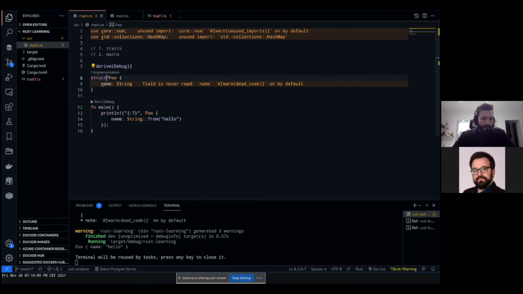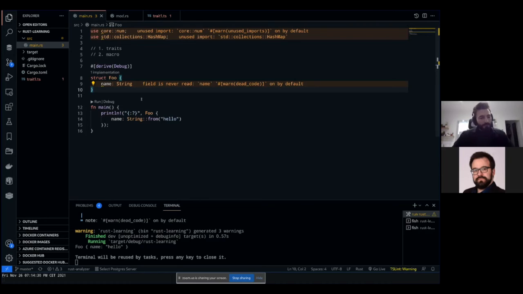So this derive here is a procedural macro, and what it does is basically reading the tokens here. So for example, this will determine that this is a struct. Okay, so we will use this implementation for a struct, and this is necessary because, for example, for an enum the implementation would be different, or for other types. And it can also determine the name and so on and so on.